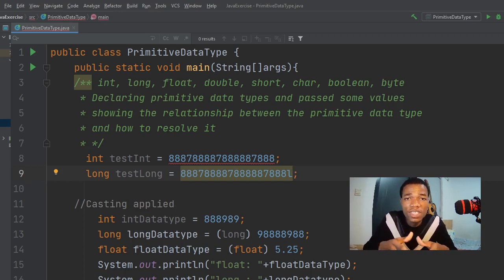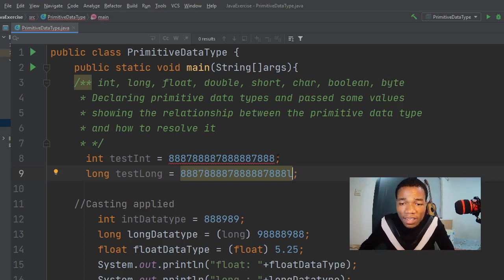So when you have these situations wherein you want to pass a long set of values, and maybe the integer cannot hold it because the maximum for the integer is about 2 billions, anything above 2 billions is not in the syntax of the integer data type, right?